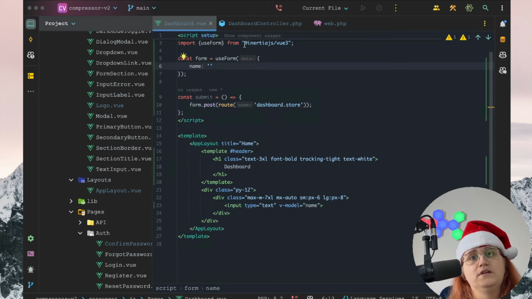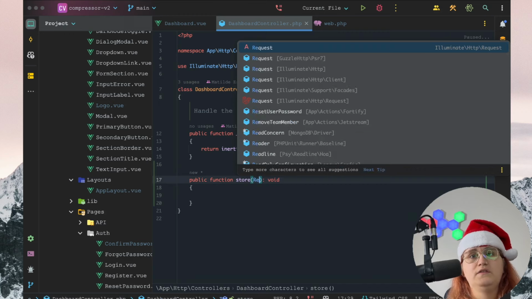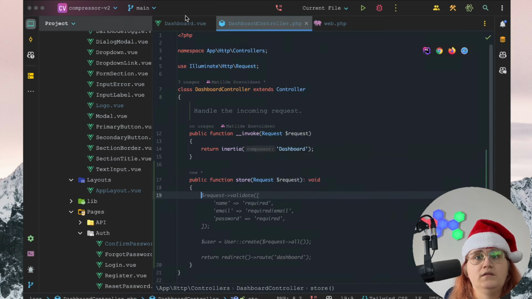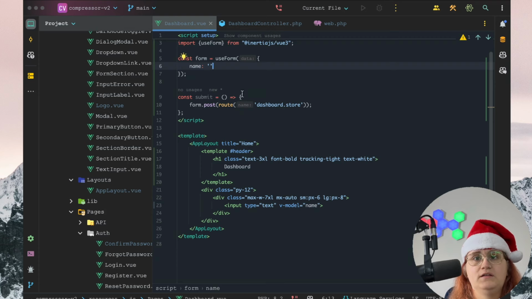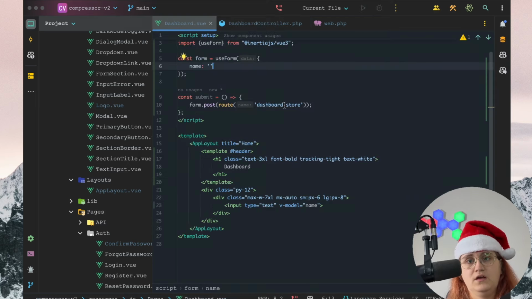We can retrieve this using a request like we normally would, and say form.post route dashboard.store. We can then retrieve the request name in here, manipulate that and store it in the database.